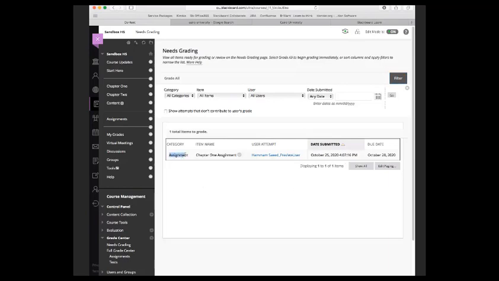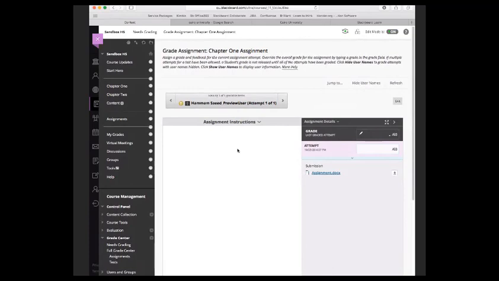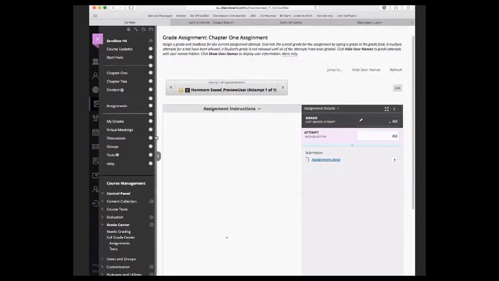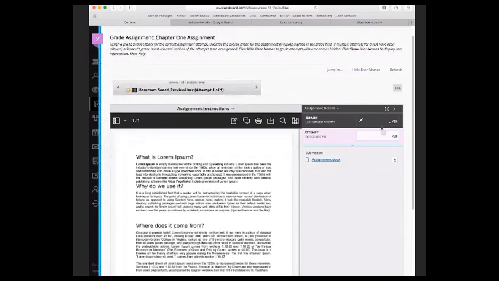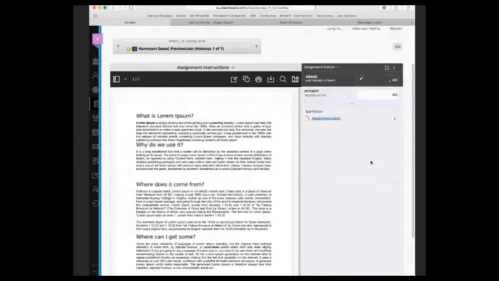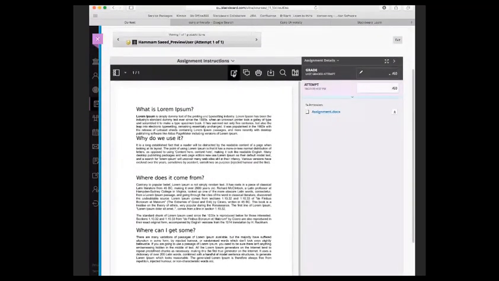The system told me there is an assignment. It is the chapter 1 assignment submitted by this student, and it needs to be graded. I can just click on the student attempt and the system will download the student work. Let me hide this menu to increase the display area for this assignment. Now I can start reviewing the student work. If I have any comments or feedback, I can use the annotation tool with Blackboard Annotate. This is a tool that helps you to do the grading for the student work inline, without the need to download and open it in a specific application.